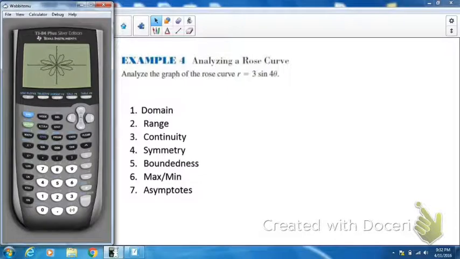First thing I think I'm going to do, though, is skip the domain and range for a minute and look at continuity. So continuity means from the beginning, when the graph started drawing, to the end, are there any holes in the graph? Did it skip anything? And actually, no, we just made the flower, the little ovals from the center to the edge and back, and so it was continuous. There weren't any holes, there aren't any asymptotes, so we just say it's continuous.